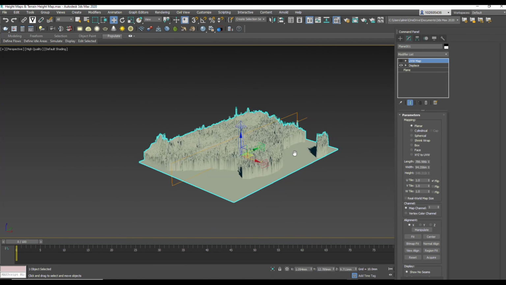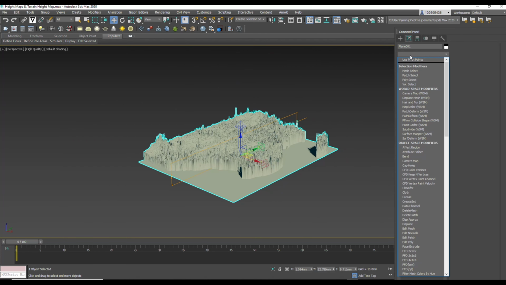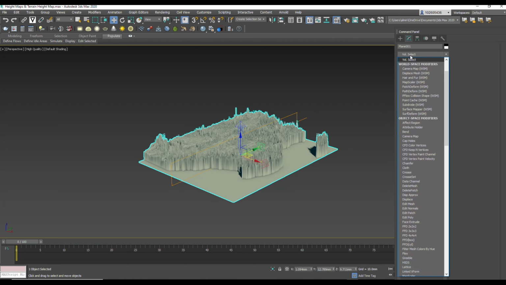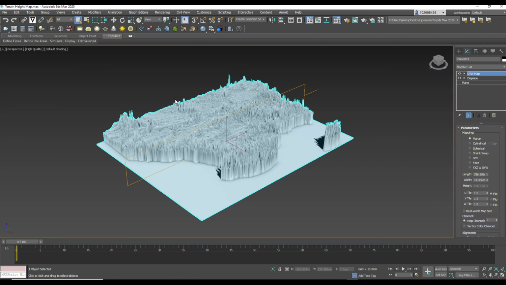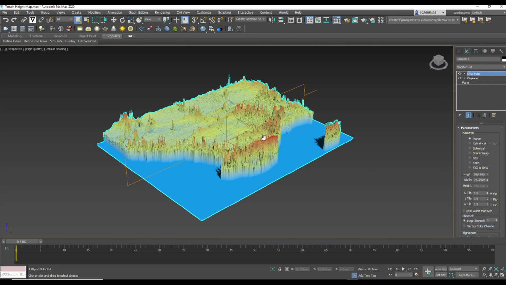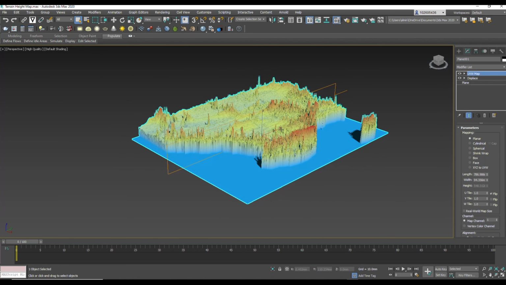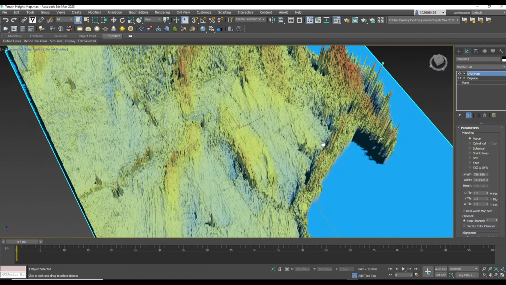What we have to do is apply a UVW map modifier from the modifiers. After we apply the UVW map modifier and drop the created material, that will give us something like this, which is a beautiful result.